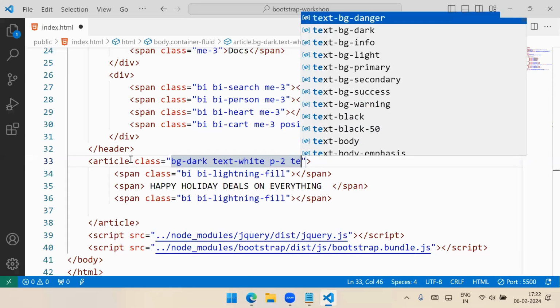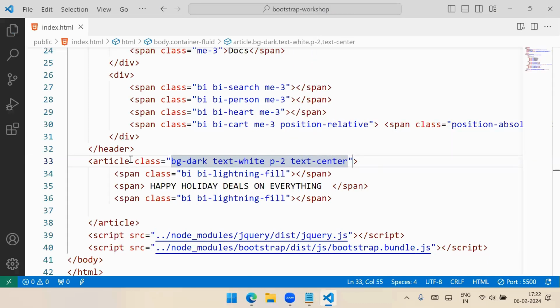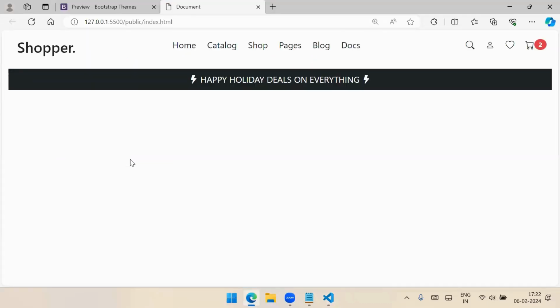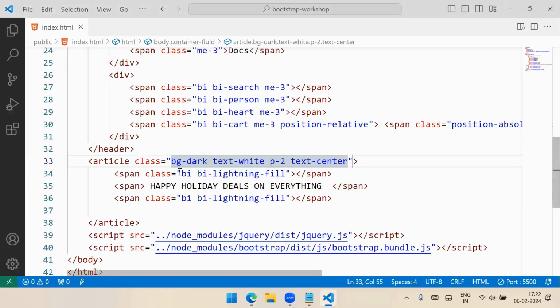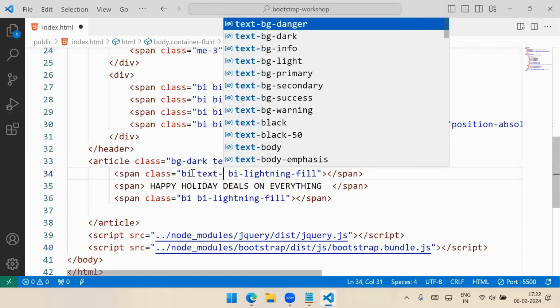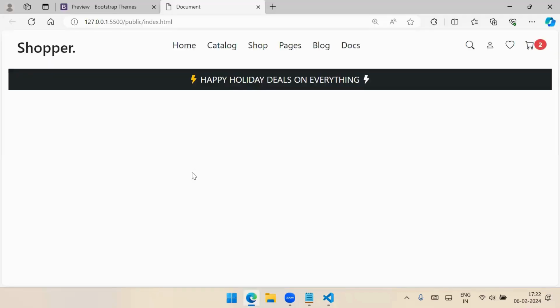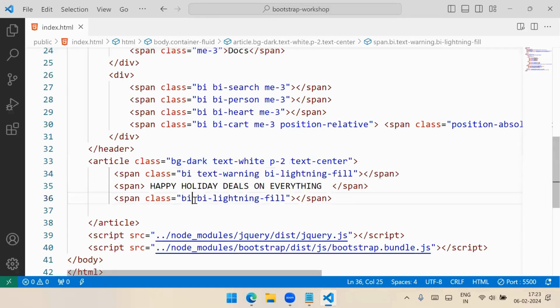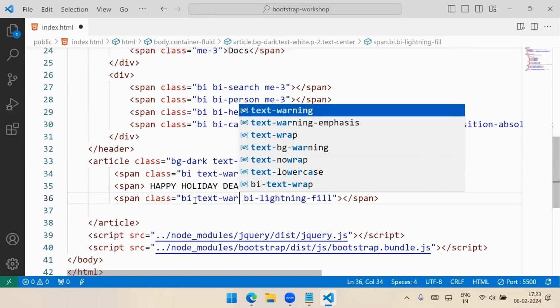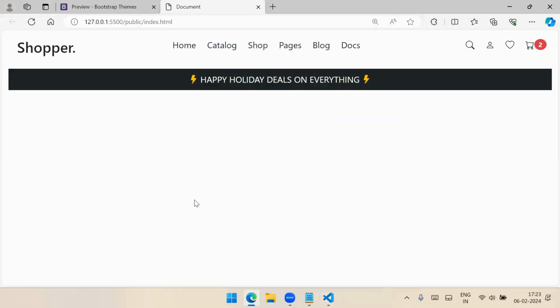We will keep text-center, that means alignment center. And if you want to change the color of this, then this will have text-warning. That means you will change the color for that. You have another one. This also, what is it? Text-warning. Then it will display like this. That's what we have to apply by using Bootstrap.